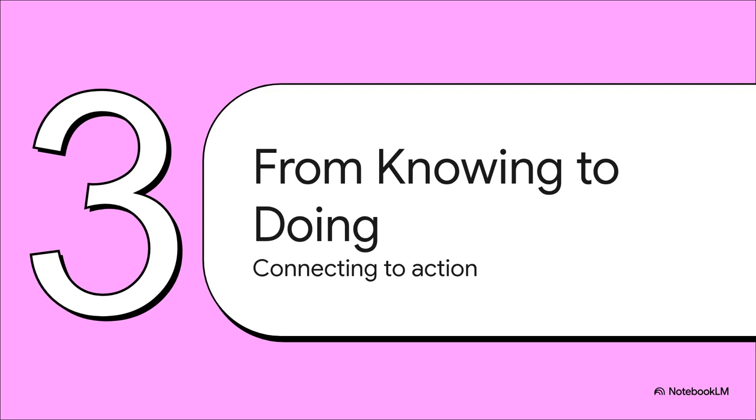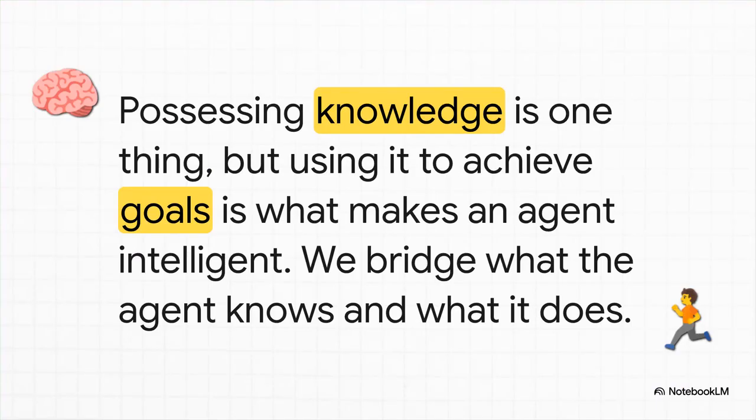All right, so our agent's got a brain, and it's got a powerful language to think with. It can represent its world pretty well. But, so what? How does it actually go from just knowing things to doing things? How do we connect all that internal logic to a real-world action? This right here is the critical leap. I mean, being smart is great, but intelligence is really about using what you know to get things done, to achieve your goals. We've got to connect our agent's brain to its hands and feet, so to speak.